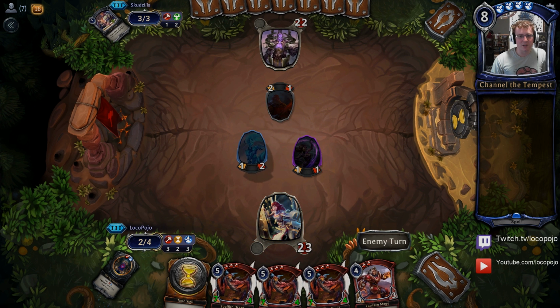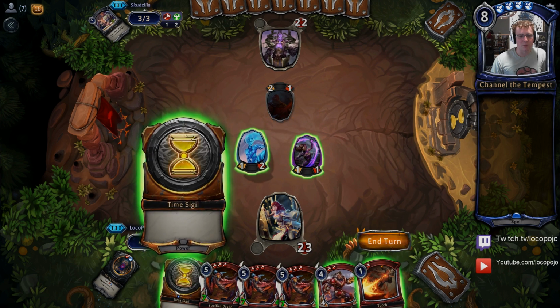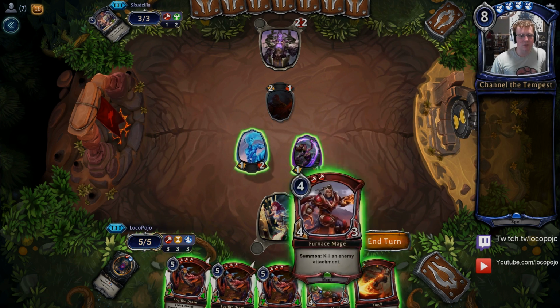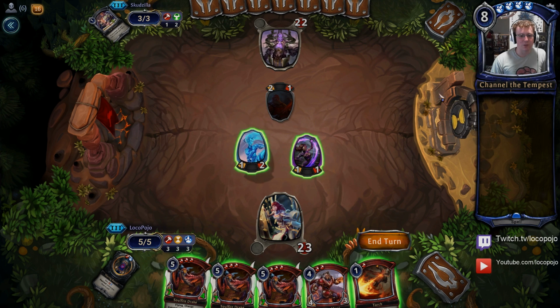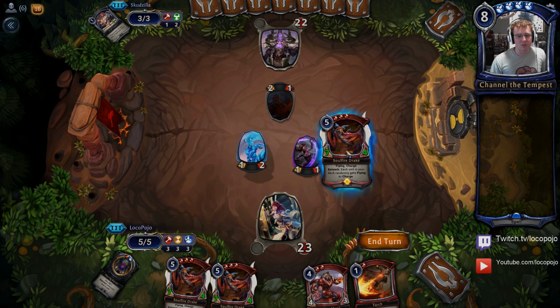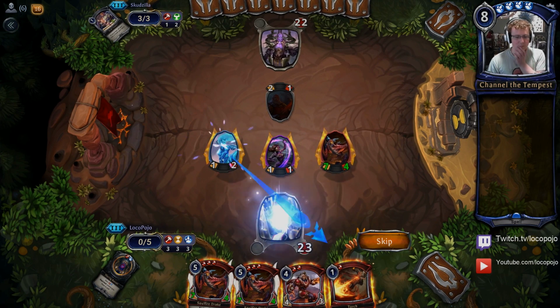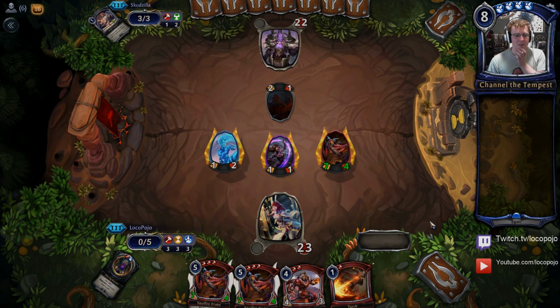One damage there is fine. Soul Collector's going to be doing a little bit of work here. I could discard Torch to keep drawing power, but I think having Torch is kind of useful here. I'm going to just go Soulfire Drake. I think I'm good with my hand.